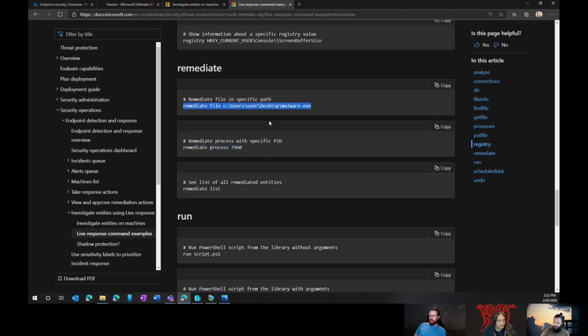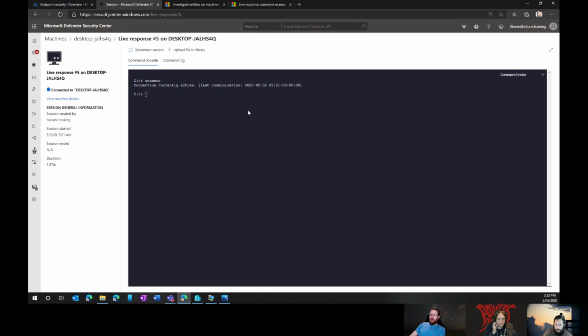Yeah. So depending on which thing you do, it will take the list of actions associated with that. If you do remediate file, it's only going to delete the file. If you do remediate process, it will stop the process and then delete the file. Same with service. So it depends on where in the chain you start. Switch back over to the investigate tab there. And tab doesn't work.